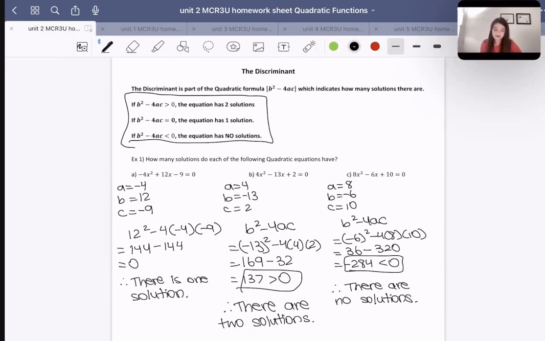And by the way, there's no possible way to have any different numbers of solutions. When it comes to quadratics or degree 2 polynomials, the maximum number of solutions we can have is 2. So it's either 2, 1, or 0. So whenever you see something like, oh, are there 3 solutions? Well, if it's a quadratic, automatically no, that can't be right. Or 4 solutions, no. Again, not possible. It's only possible for 2, 1, or none.